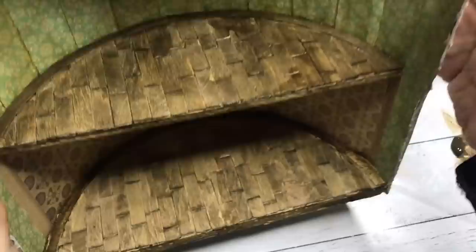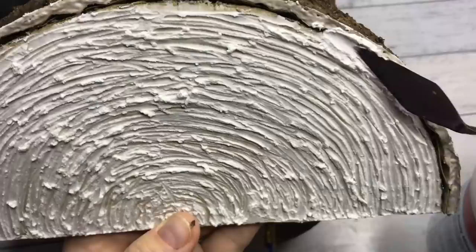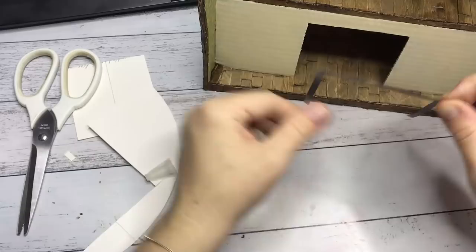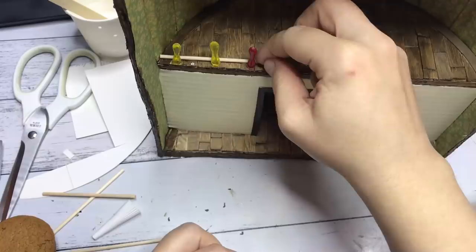The outside of the miniature was a bit more time consuming just getting the paint onto that texture, but I absolutely love how realistic it looks in the end. After putting in the top parts of the miniature I apply more wall filler to fill the gaps at the top to make it all one piece. I cut out the door frame to finish off the archway underneath the first landing and put in the railing on the first landing. Then I apply more of the mixture of Gorilla wood glue and wall filler to the bed area to make it stronger and blend everything together, and once dry paint it with brown acrylic paint.